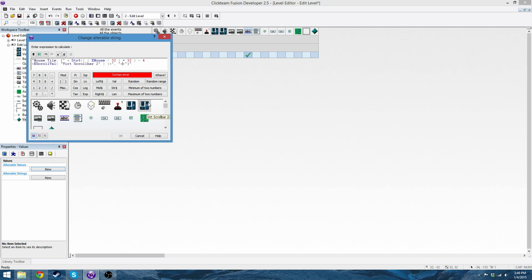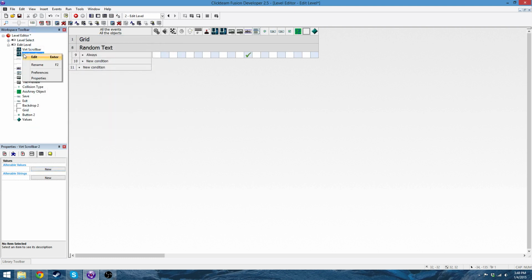And then we're going to do basically this entire thing, but it's going to be Y instead of Y mouse, and then don't need this because there's no top part, and then just make this vert scroll bar. And going to rename this to scroll bar.